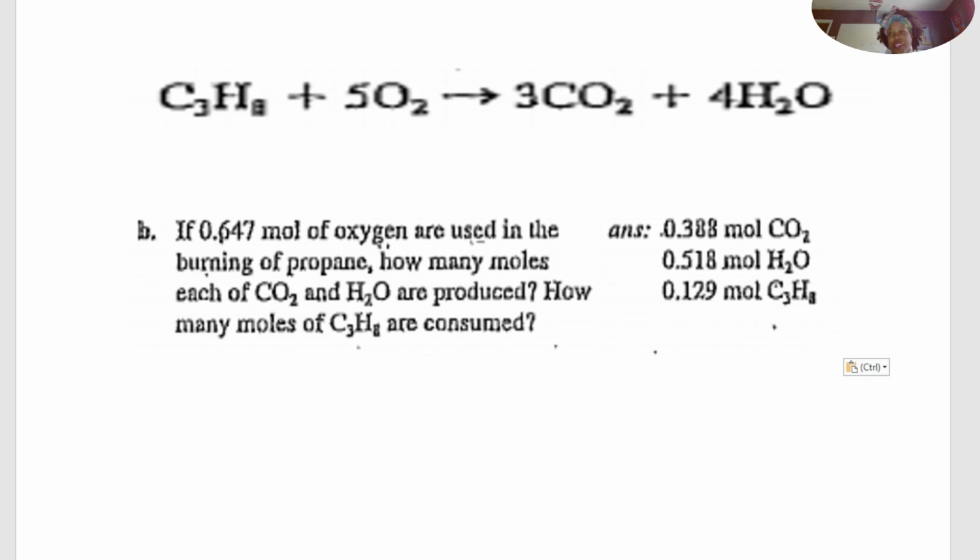This is the third video on stoichiometry, and this time it deals with the same problem from before. If you need to go back and watch the other videos, by all means do. Video 2 was done before this particular problem, because there was a part A and a part B. Part A was asking you to calculate the moles of carbon dioxide in water. Well, this time you have a part B, but guess what? These are completely different numbers. So you have to do these problems using the new numbers that they're giving you in this particular problem.